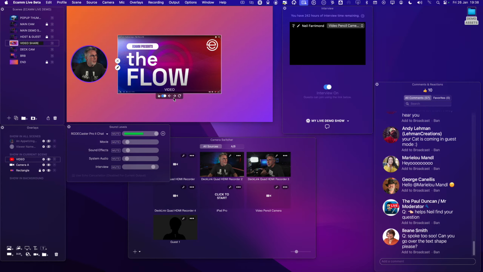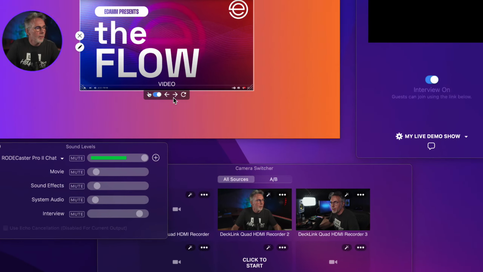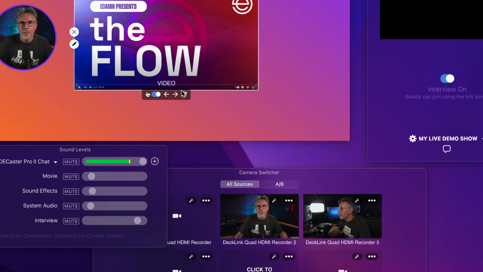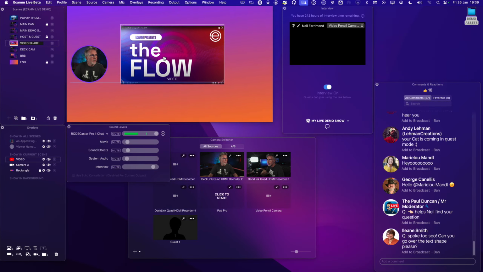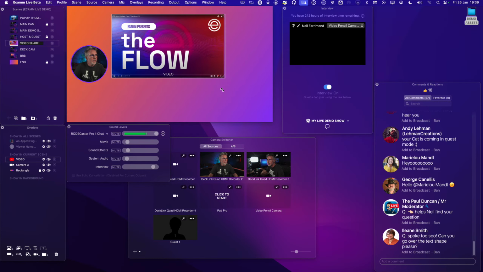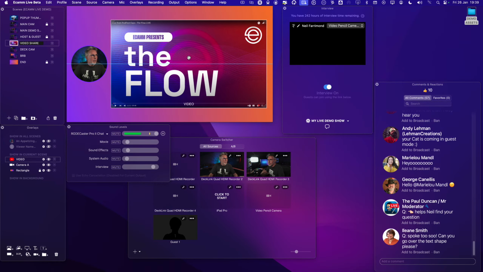So this web widget is really cool because it does two things. One, it allows you to bring in any sort of web-based element into your production, and think of it as a browser within a browser, right? So this is like an HTML browser that is now an overlay within your production. The little switch here does one of two things. If you move it to the left, it allows me to manipulate the web widget within my production. So I've moved it to the left. I'm going to resize it, bring it over here, drag it in, and then center it best I can. You can make it bigger, smaller, whatever you want.